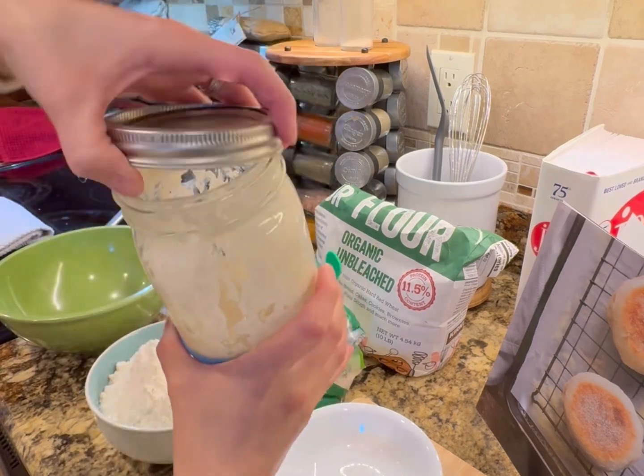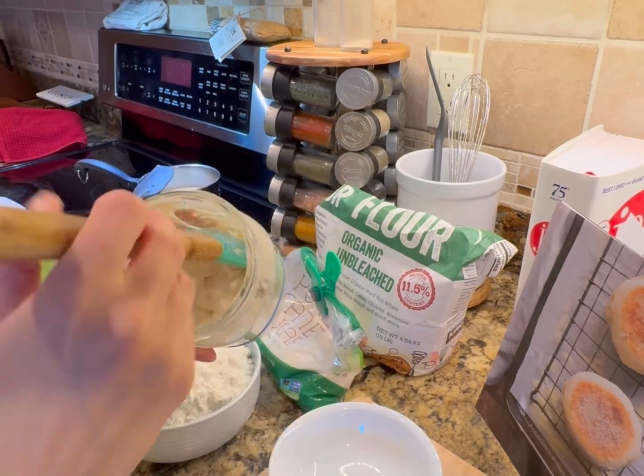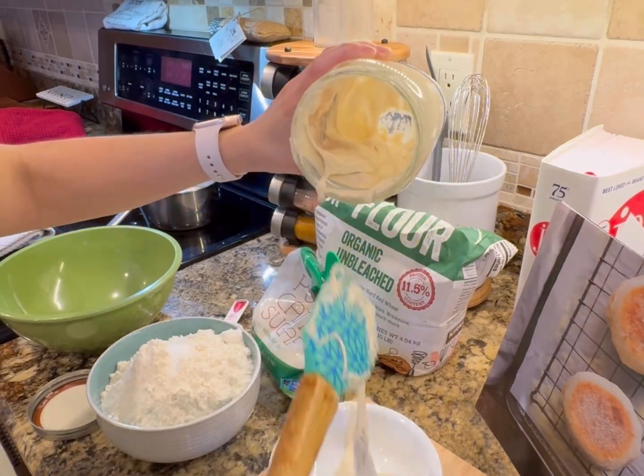And then my wonderful starter. So I used some of it already for a different recipe today, and what's left is for this recipe. So I'm just going to measure out what I need here.